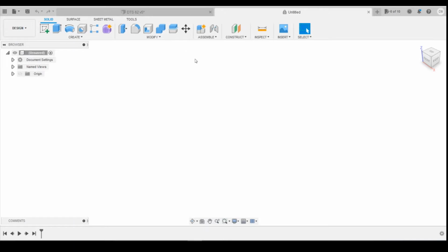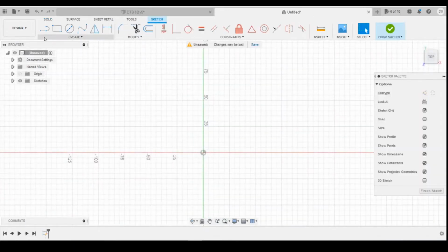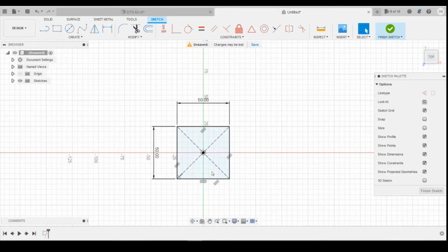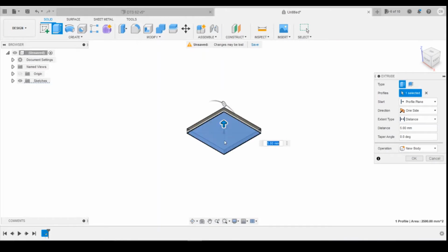So if we just produce one now, just a quick one. We're going to create a square, using a center point rectangle off of the bottom here. Let's just call it 5 centimeters by 5 centimeters, so a 50mm square. If we extrude this, it doesn't need to be 5mm, maybe 2mm thick.